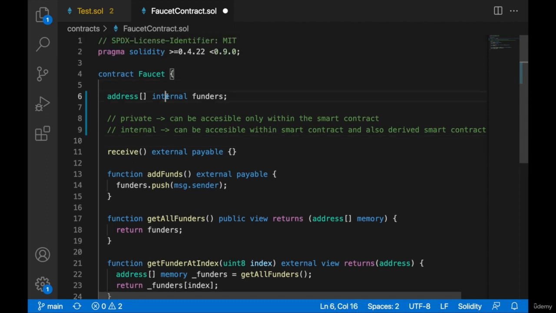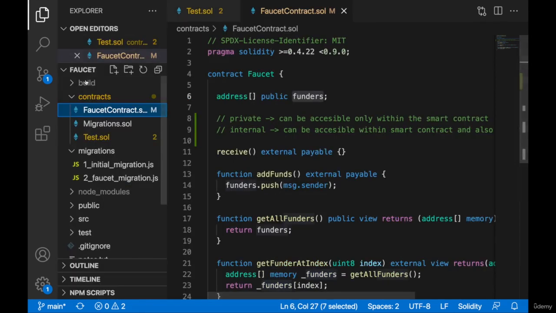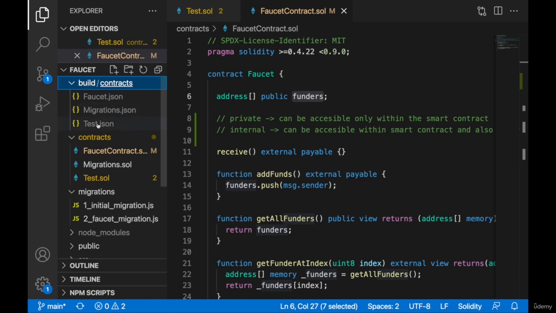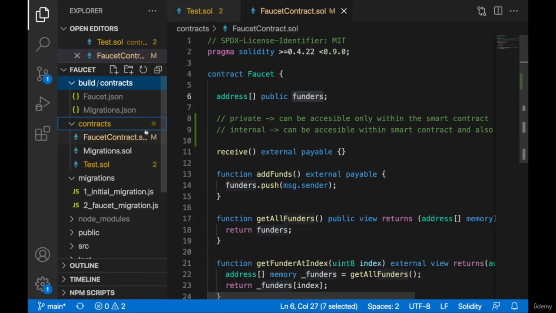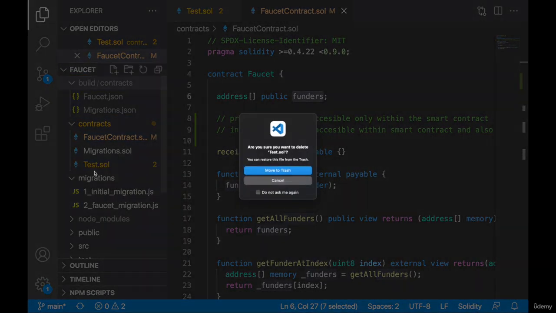Okay, so when we keep it public, you should have it compiled with the public here. Let's find here funders interface in our ABI specification. So what's funders? Let's notice here our contracts build. I have here also testing JSON because we have created this testing solidity file. Actually, we can remove it, we don't need it. For some reason, it was created for me. You can also remove this testing.sol. We don't really need it. You can still find it in my GitHub repository.